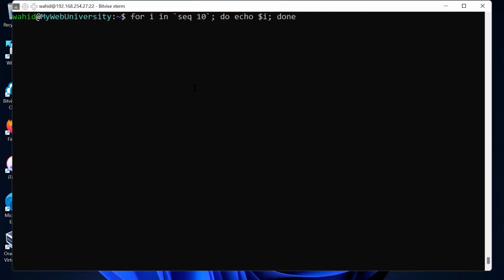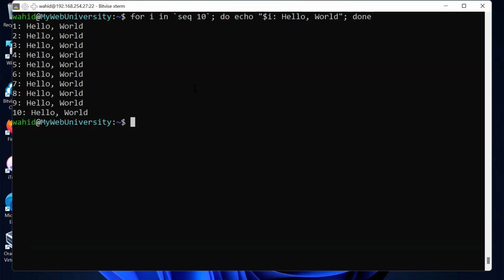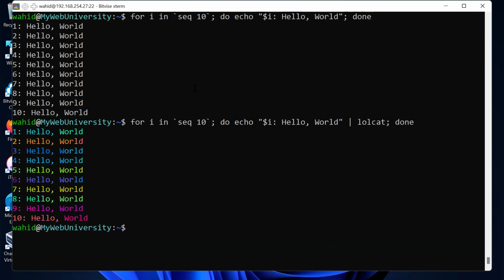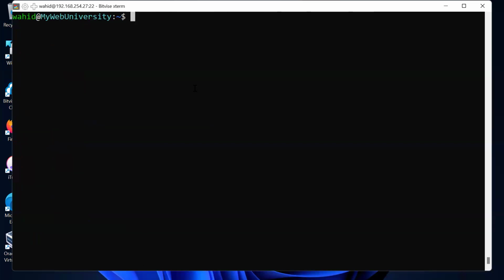And instead of this one, say, for example, echo "$I: hello world", and then it will print that many times, right? So we did this one, but now we want to accomplish this with colors. You could run the utility lolcat, and it will just print it there. So this is accomplished easily inside bash.